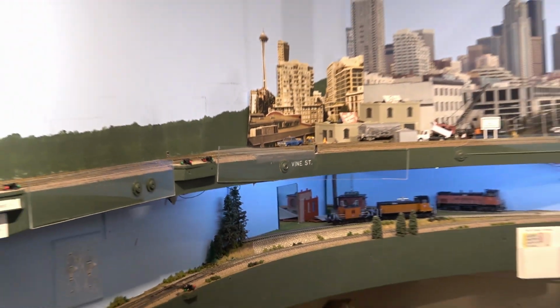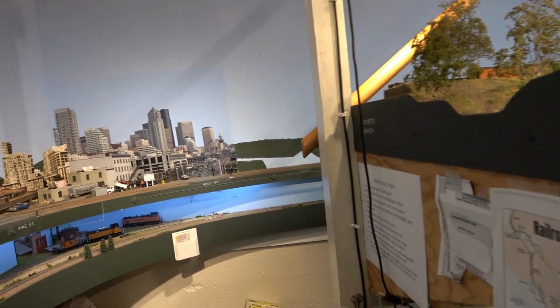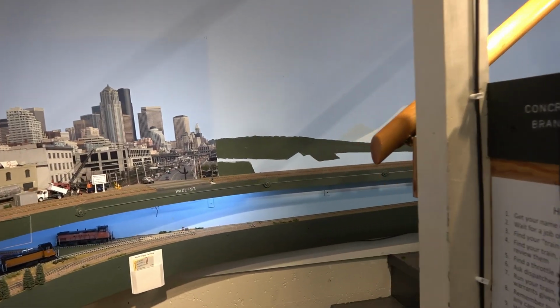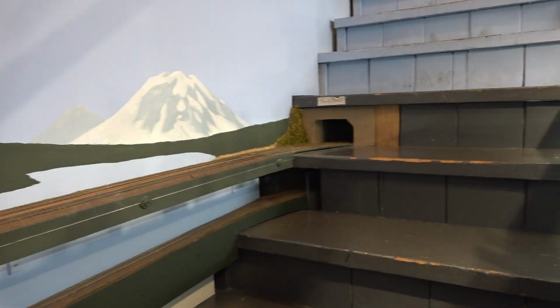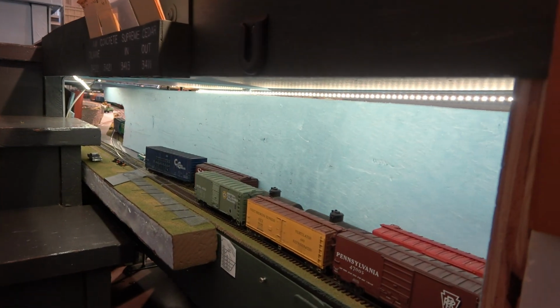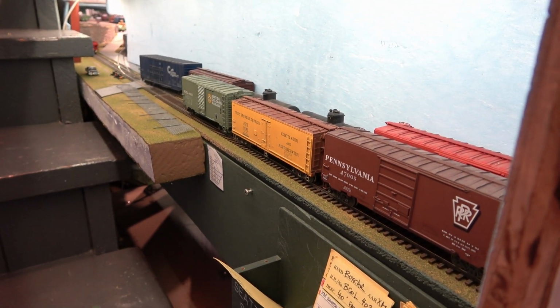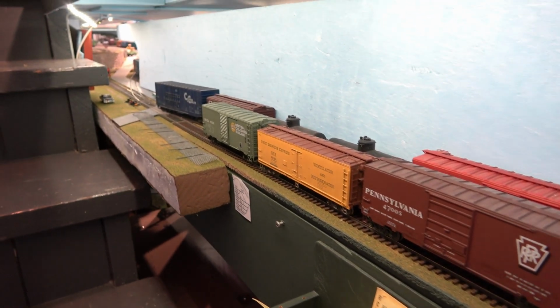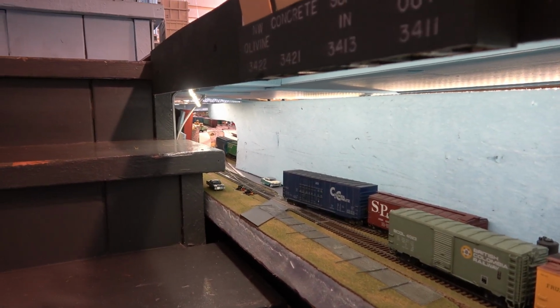Here, I had to zoom out so you can see the whole thing. There's the stairway, and if you imagine sitting on the steps, you can work both the lower and the upper deck here on this side. This is the realm of the chrome collector. I think there's a video on that, and those are industries in downtown Seattle underneath what used to be the Highway 99 viaduct.